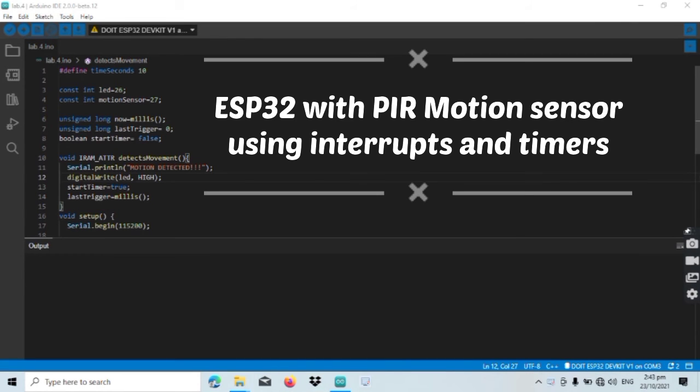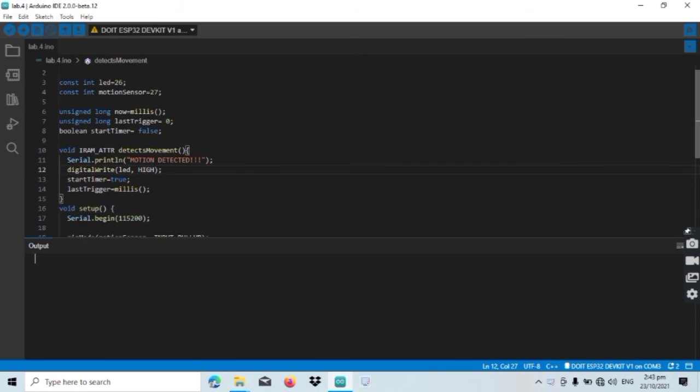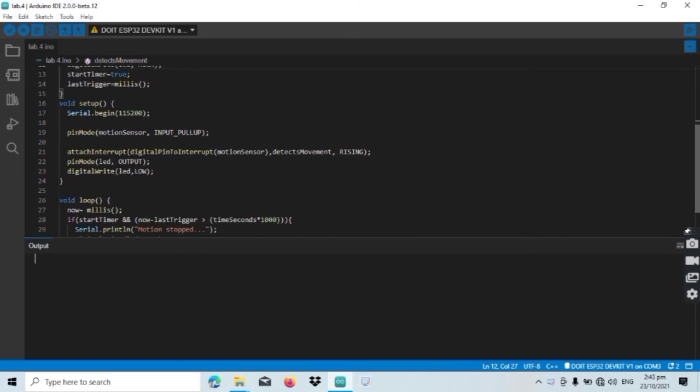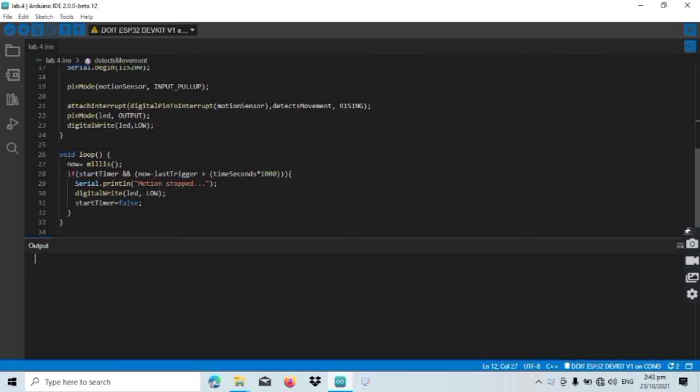ESP32 with PIR motion sensor using interrupts and timers. Upload the program and wait a few seconds.